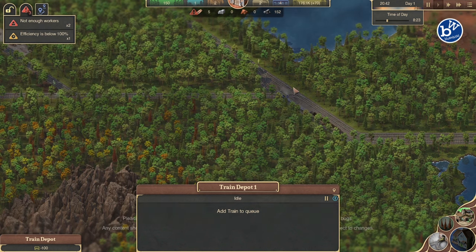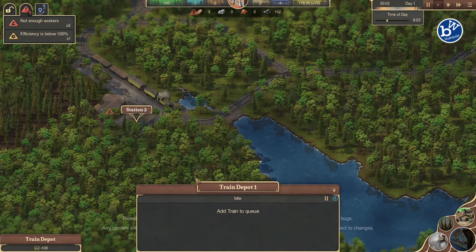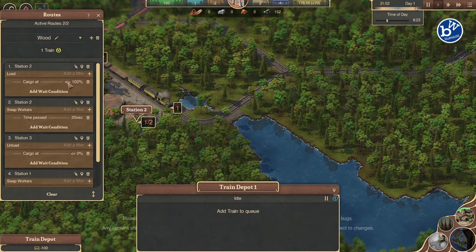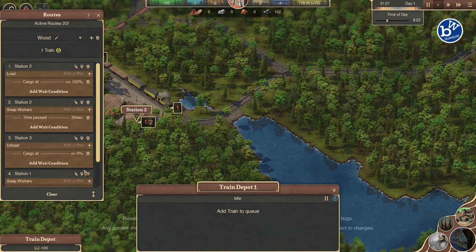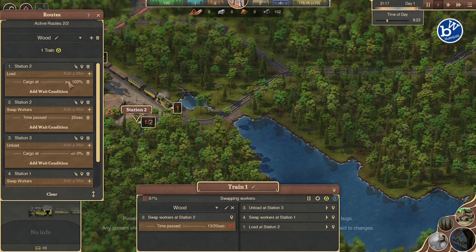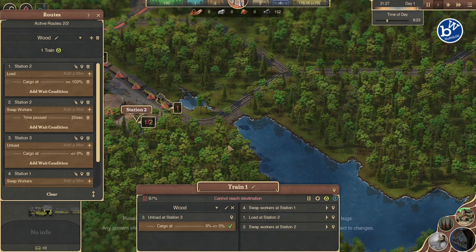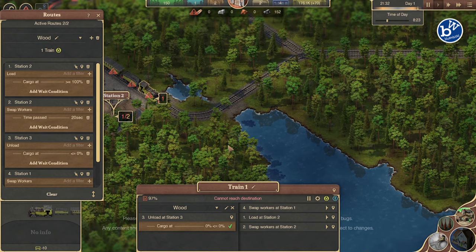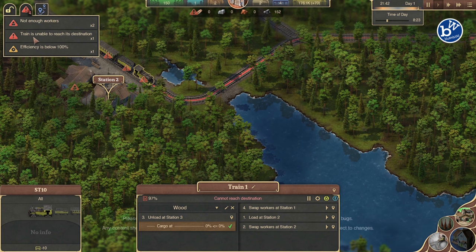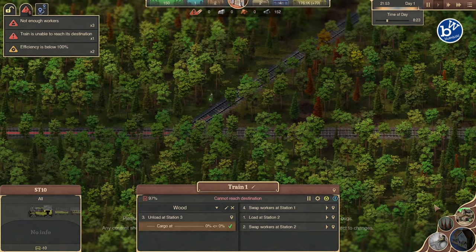All right, let's fast forward this. So that one's done that. It's gone where we want it to. All right, so we know this one can't happen yet. So good, we've done that. So hopefully next time it can happen. What's wrong? All right, so it's got a problem. Train is unable to reach its destination. That's the way I've signalled it, isn't it?